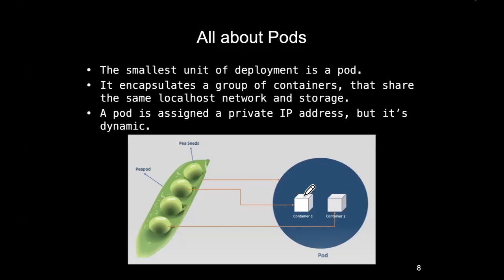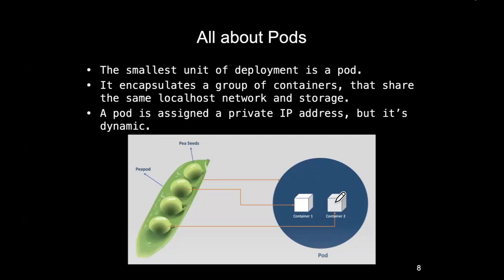Now, before you start thinking, okay, maybe a typical example of this would be a web API container and a database container. That is not the use case for having multiple containers within a pod. You should never do that. For that case, where you have a web API and a database, you'd run the web API in one pod, and you'd run your MongoDB database, for example, in a different pod. You never put those two together.